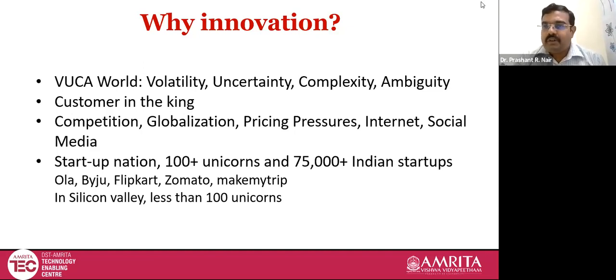See, 40 years back, Ambassador had no competition. Now it's not the case. There is tremendous competition in every space. As I told you, competition, globalization, pricing pressures, internet, social media, all these have completely changed the face of the planet. And in such a situation, for every successful startup, 100 startups might have failed. Mind you, there may have been startups who had better ideas than Ola and Uber. Might be, but they have failed. For every Swiggy, you know, we ordered nonstop on Swiggy, probably there were 100 plus food ordering apps that were better, but they failed. Why was that happening? So design thinking is one tool that helps you to buck this trend, to reverse the trend, to ensure success in whatever we do.